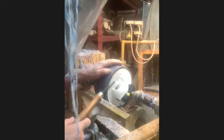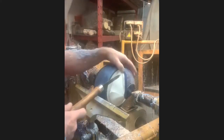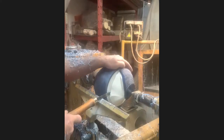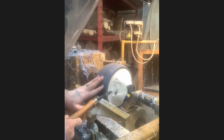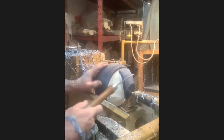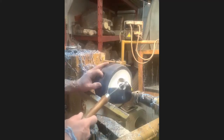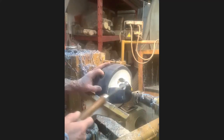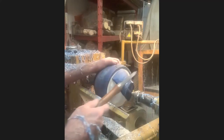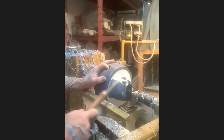So, basically, that's going to help us hog things up. But what are we learning? That never happened to me on any of the other bowls that I did this on. But I suspect all of the ones that I have done before have been the polyester. So I don't know if it's the reactive resin that's just more brittle, but we did see that crack in there, and I suspect that's probably where it just broke. So I don't want to totally say it's the reactive resin and that's what happened. It was probably more so when I hit it with the bowl gouge, shook things up and caused the crack.